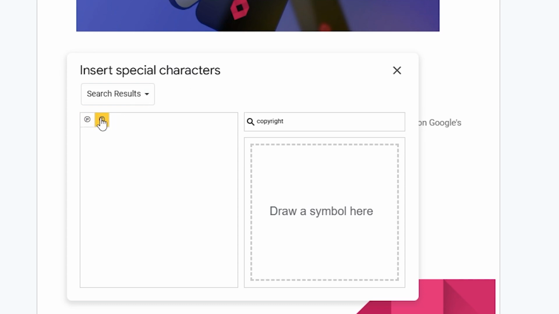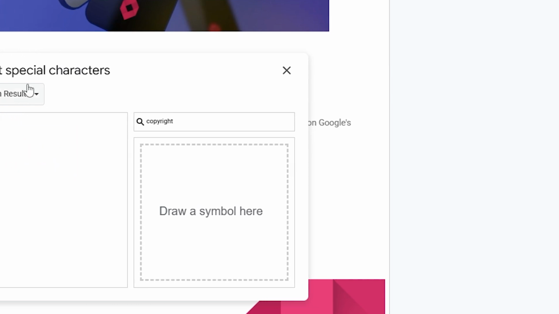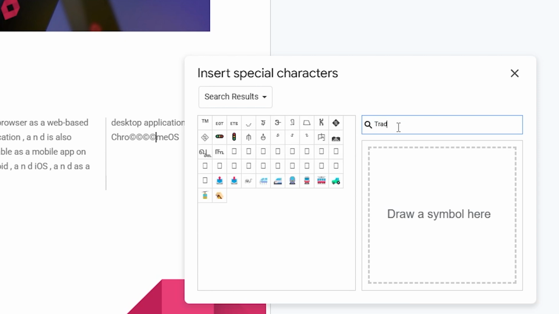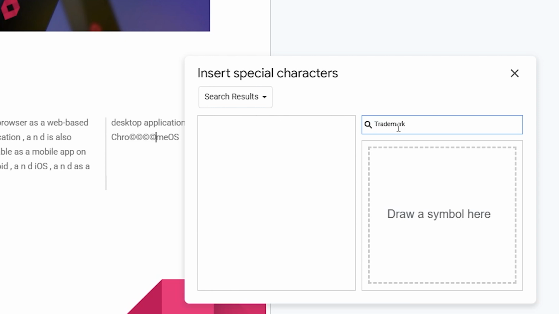And you'll see that copyright appears. Click on it to use it. You'll see that it appears right here. How about trademark? You'll see that trademark appears. Click on it to use it.